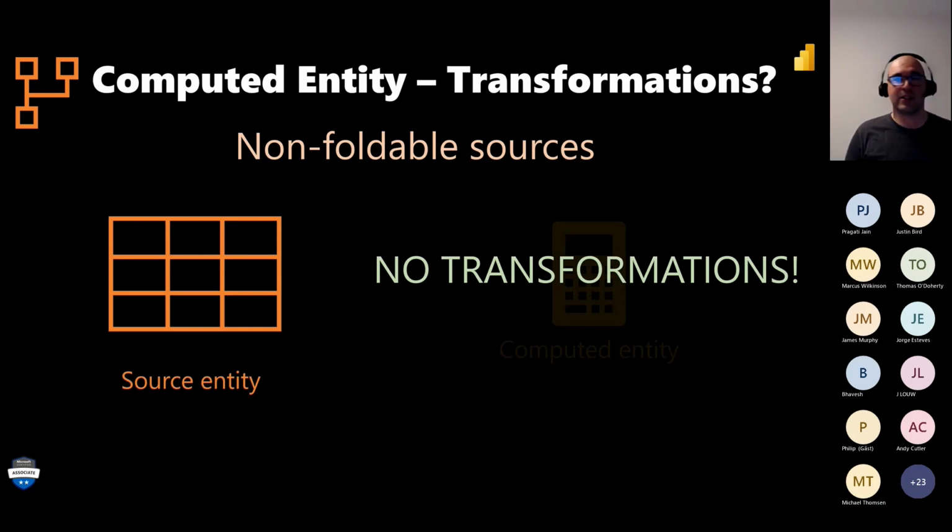You're now probably wondering, what's the point in creating a source entity that simply loads data one-to-one from the data source? However, in many cases, this approach makes sense, because if you reuse the source data across multiple entities, it reduces the load pressure on the data source. Computed entities are therefore very useful in those situations where you handle large data volumes or when you are accessing the data source via an on-premises gateway, since using a computed entity will reduce the traffic on the on-premises data gateway.